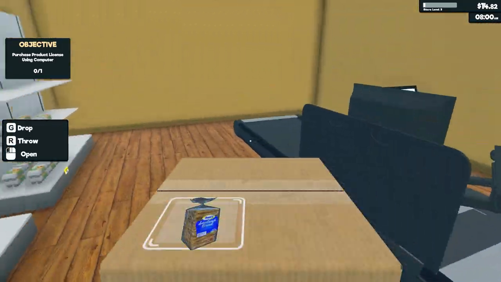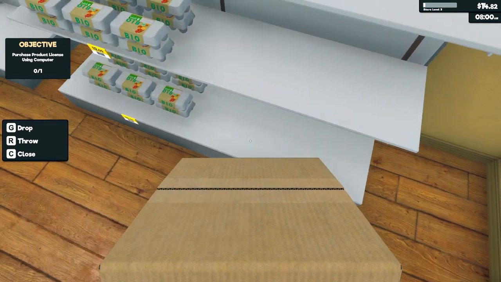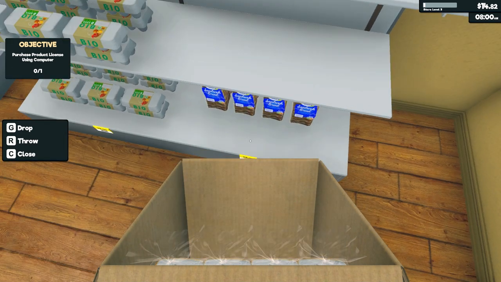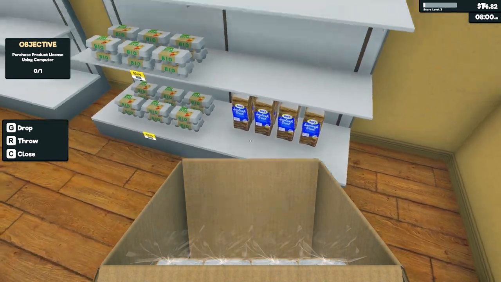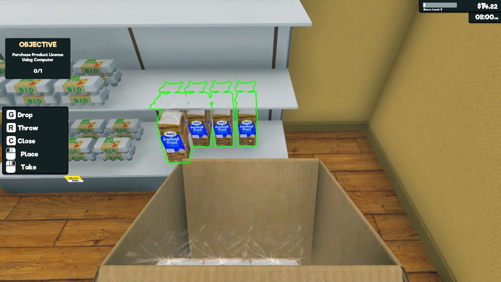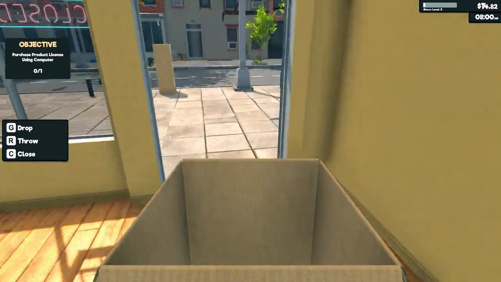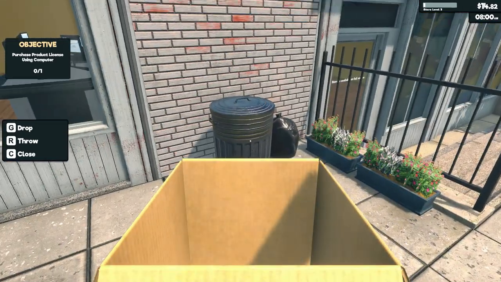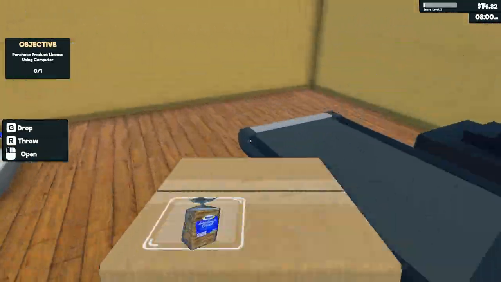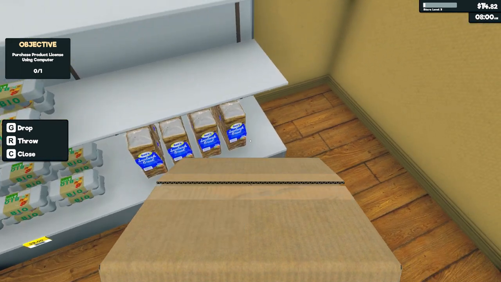Bread is a big one, though. Bread sells a lot. I'm gonna have to go up on the bread, too, just so we can make a little bit of profit.